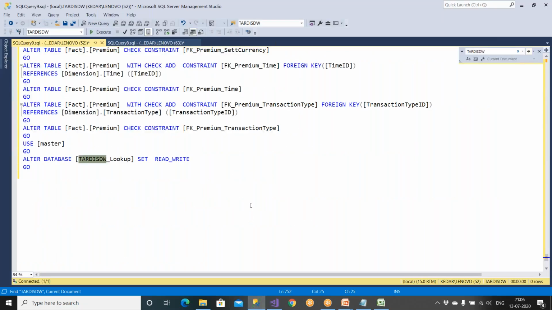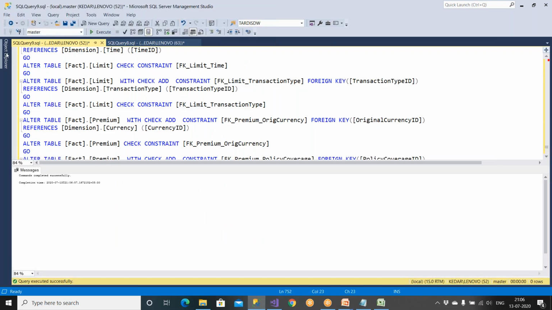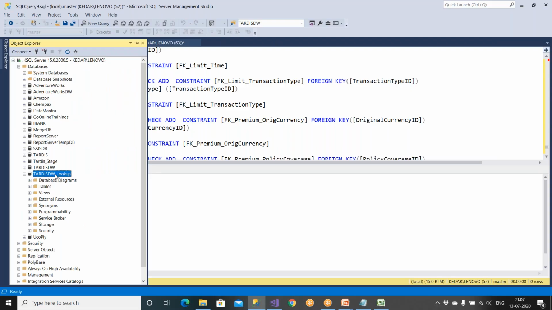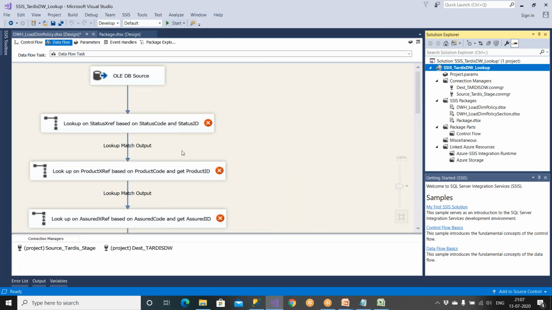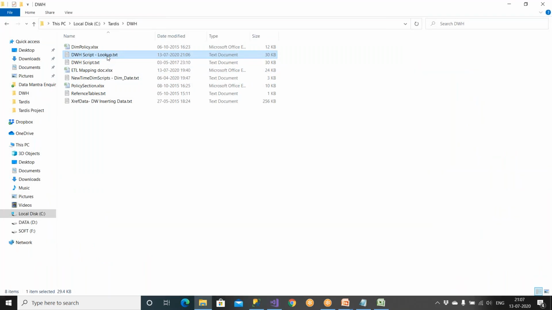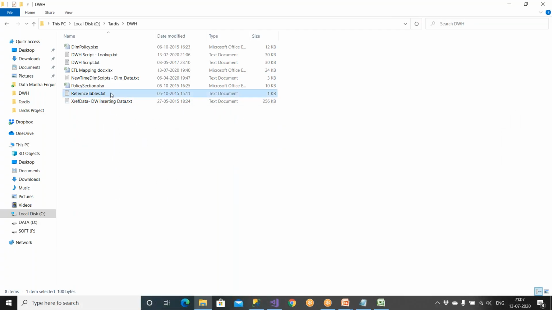And when you run this, you're going to be creating, okay, let me run the script. It's going to be creating one more blank data warehouse. Now this is the data warehouse that you have to use. Since it has everything, the first time it is going to load all the data. But remember, once you load this, it doesn't load the X reference tables. So you have to go to the X reference table script, not this one. So this is useless. Let me remove it.